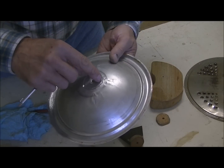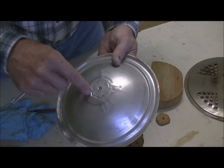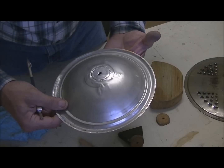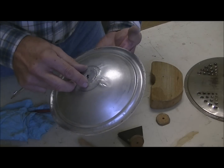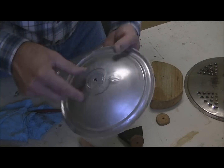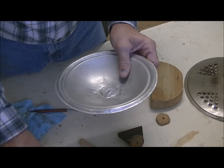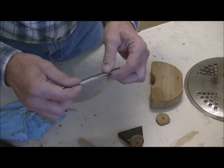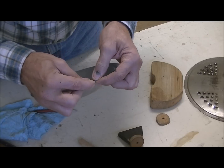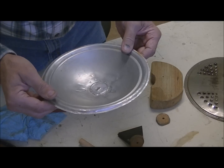The negative here is that this whole ring has been work hardened and it's cracked. So I don't know what I'm going to do about that. That's not good, I know, but I think I'm just going to try super gluing that on both sides and keeping it from cracking any worse. Man, it's in very, very brittle shape, but we've got to do better than what's here, or it's not worth doing.